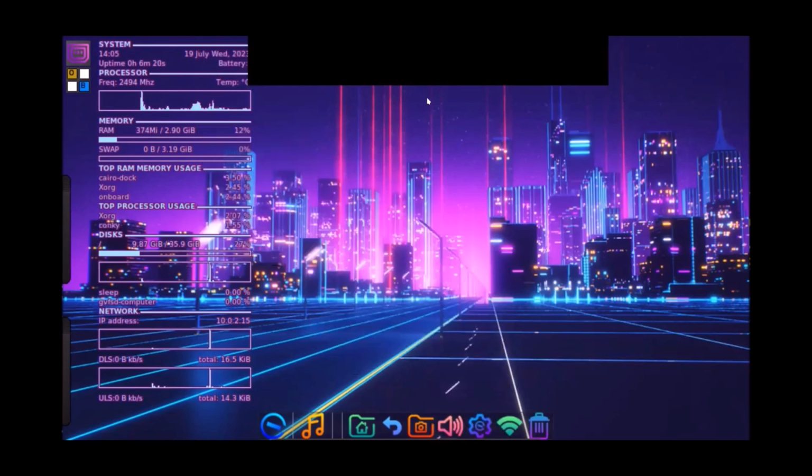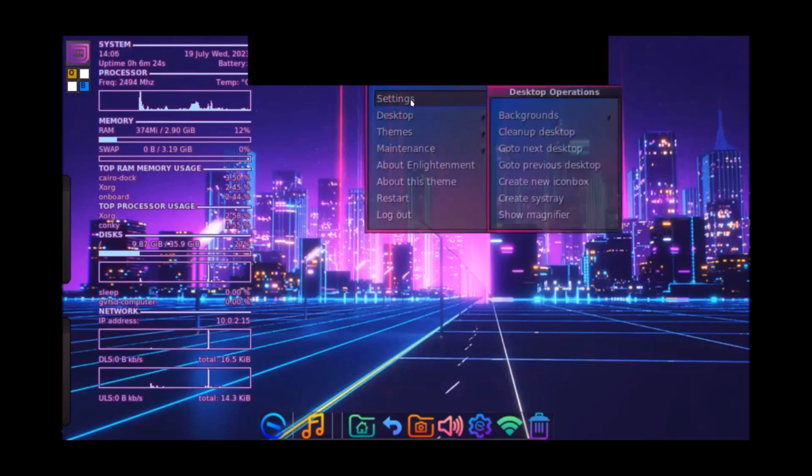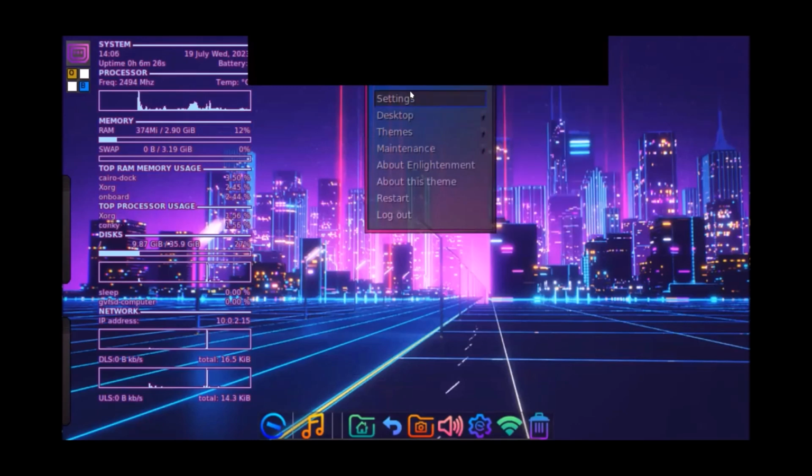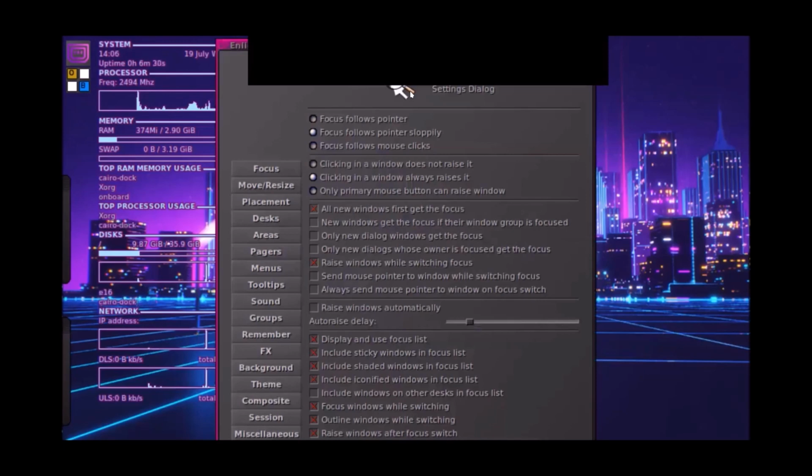If I right click, if I go into settings, if I thought Xfce had customization, this Enlightenment one is amazing because these are all the different tabs on the side with all of the things that you can do and customize this operating system.